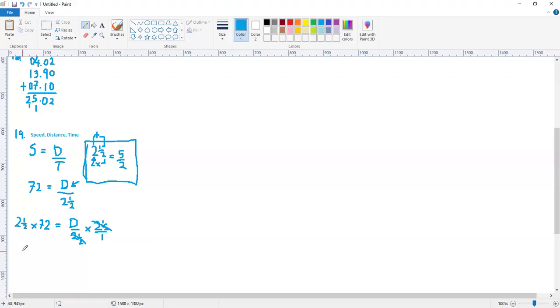So that's 2.5 as an improper fraction. We're going to replace 2.5 there by 5/2, and then we're going to have 72 over 1. Let's remember all this is equal to d. Remember, d is the only thing on the right hand side now. So let's go ahead and cancel. 2 divided by itself is 1.